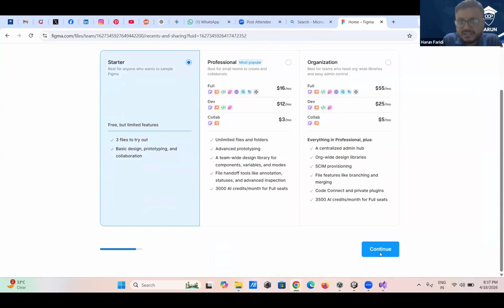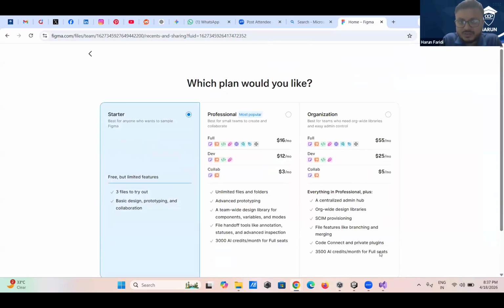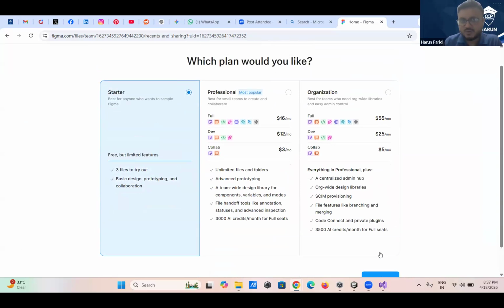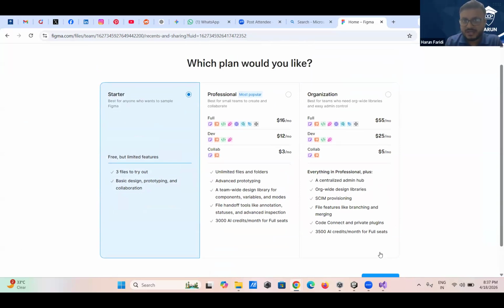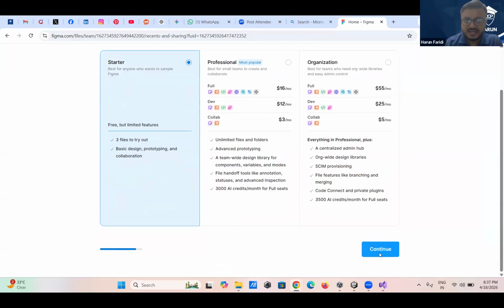Starter है, professional है, and third one is organization. So starter means it is only for you to learn the software part and how to do the designing. And there are certain features which are limited here that you need to purchase. So professional and organizations, these two parts are used by the industry person. For example, if you get a job in industry, so that particular access will be provided by the organization. Okay.